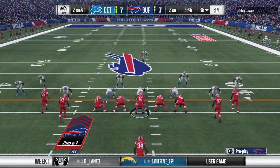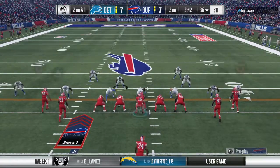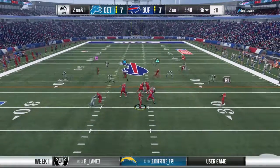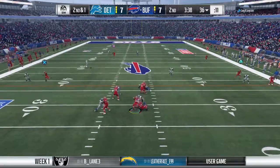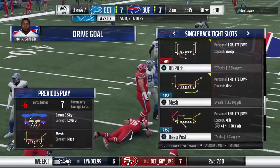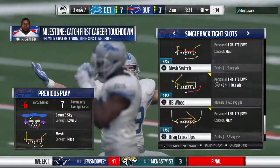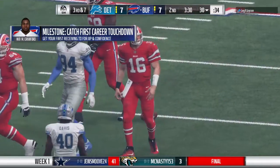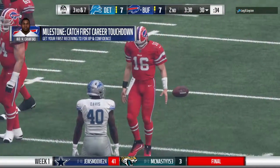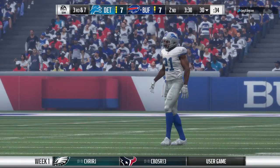Here we go now. Green 39. Green 39. They'll drop to throw. And the Lions pressure too strong. Down he goes. Great job defensively. I think he was trying to go through his progressions, find someone to get rid of the football. Before he knew it, he was on his back. So that just brings us right back to what you said in the beginning. A great job defensively. Nowhere to go with the football. That led to the sack.